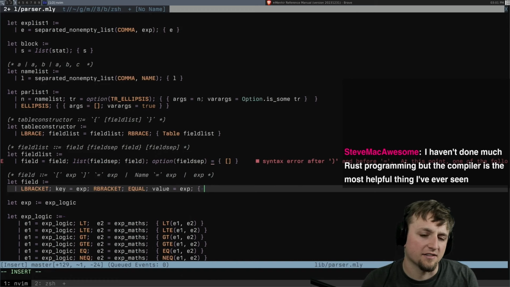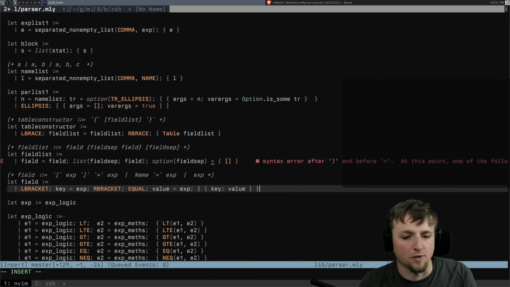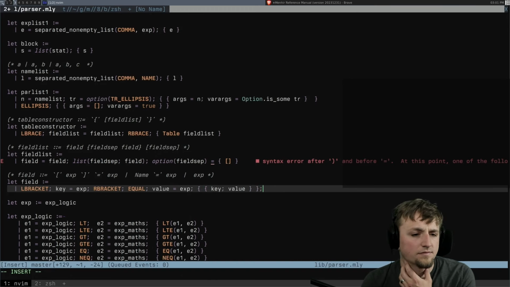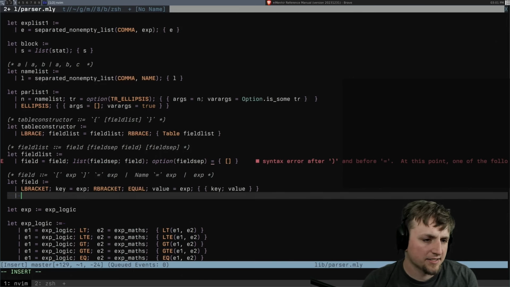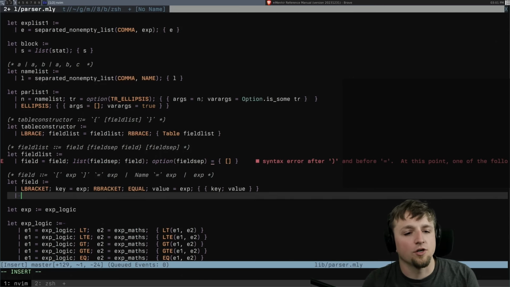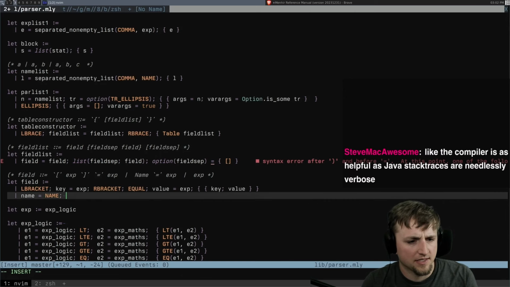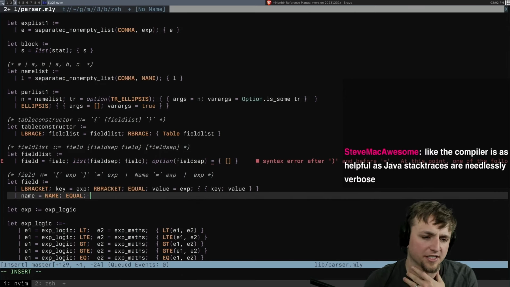And then we have key value, bonk bonk. Then we have name is exp or just an exp. So we have name is name equal, because then this turns really into a string.